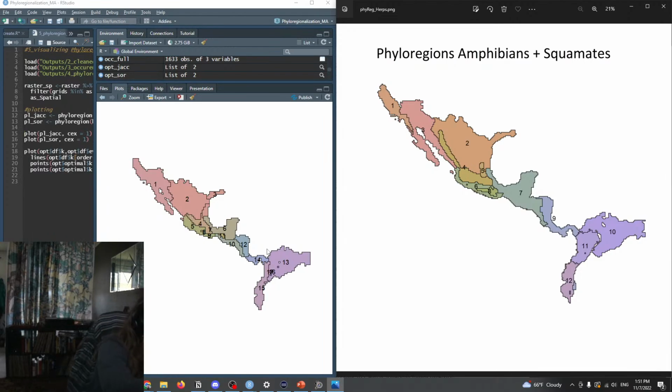So they're supposed to showcase regions of shared evolutionary history, right? So for example, this region number 6, kind of that Yucatan area, and then, I'm forgetting the name of this, it's a particular region that is highlighted in a lot of biogeography studies. So the reptiles and amphibians here are more closely related in this pocket, this region 6, than they would be to amphibians and reptiles of, for example, region number 10. So this allows us to uncover really unique evolutionary history pockets.